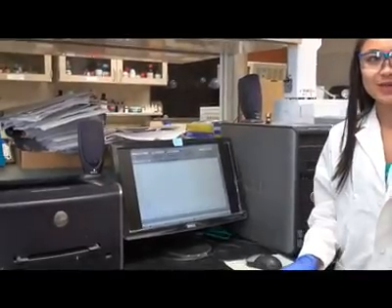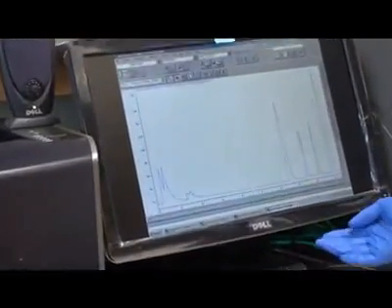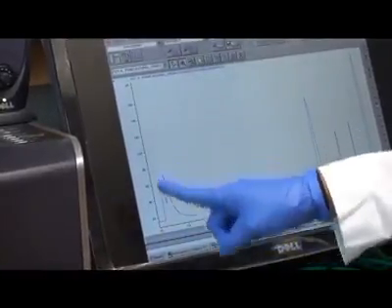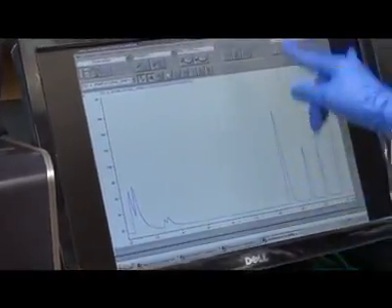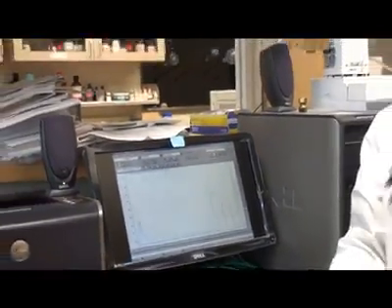Now that the run is over, we can see that the chromatogram shows a separation of the chiral molecules through the use of peaks. As you can see here, this is the 1-chloro-2-propanol, and these 2 peaks right here are the derivatized product of it. It is extremely important to tell which one is R or which one is S so that one could know which one is helpful to the body and which one can have no or even devastating effects.